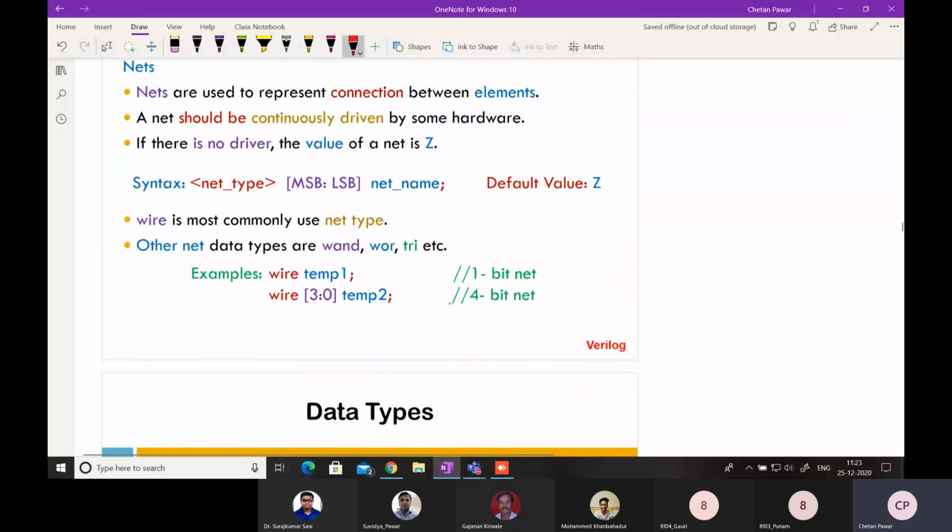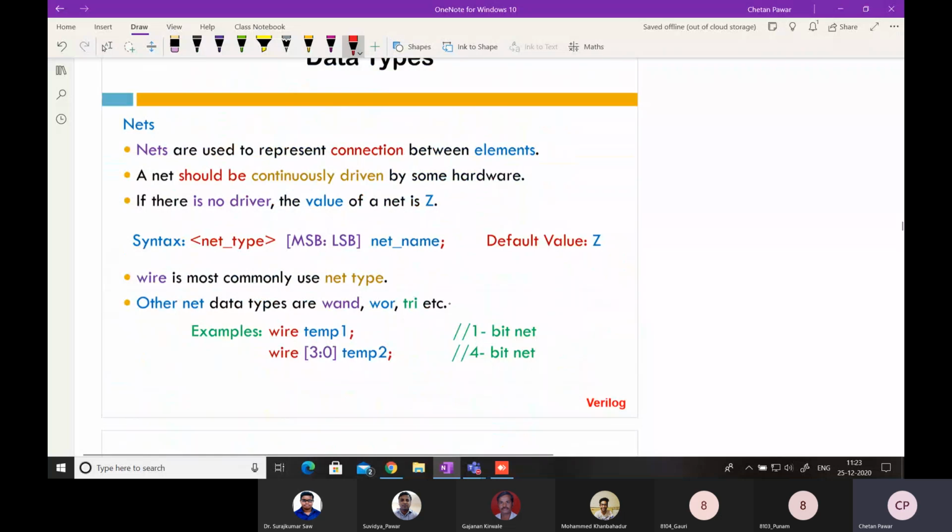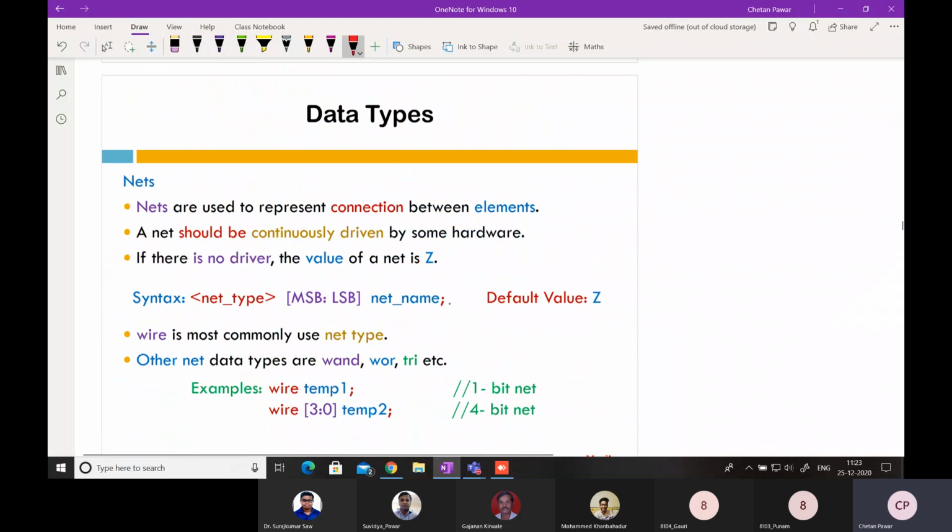So there is a net data type in Verilog. What is meant by net? This is the AND gate, right? And this is a combinational circuit. If these are the inputs A and B and the output is C, this output is driven by these inputs.